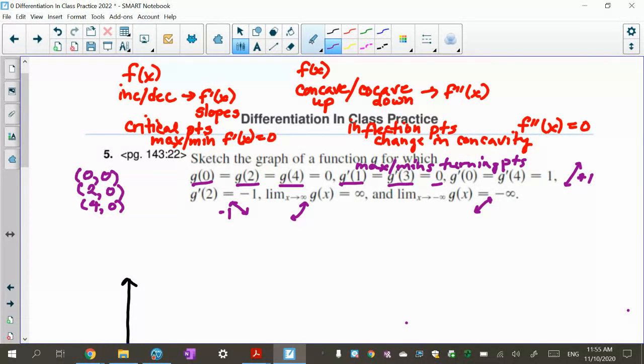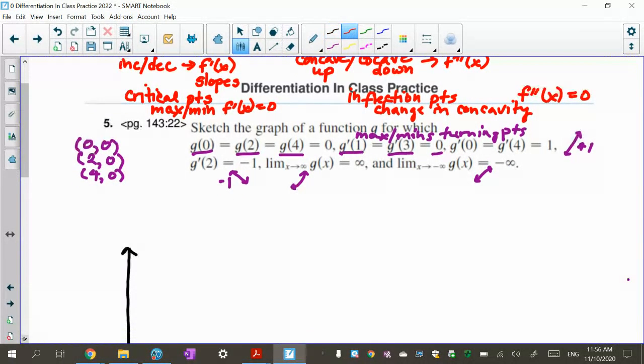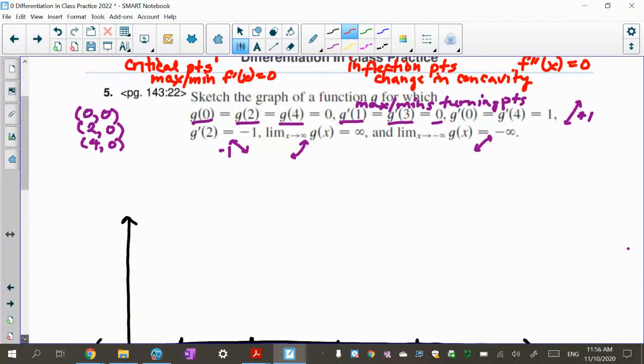So I'm going to use all these clues, and I don't want you to get discouraged. It's actually better if you shut this off right now and see if you can sketch it after I give you some clues on how to start. So the first thing I would do is always put your points on the graph. And the other thing is we had 2s, 0, 2, 4, 1, and 3. We basically just had those points.